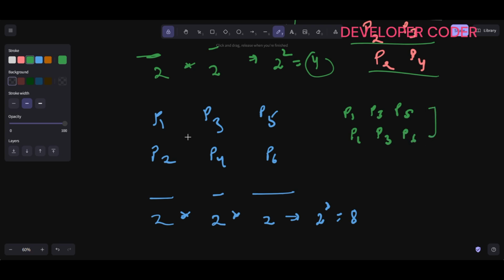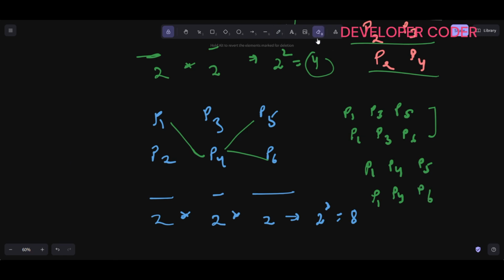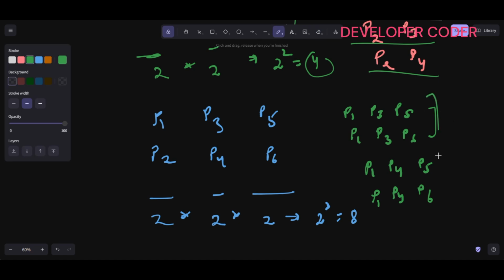Then p1 and then go to p4 and then p5. Then again p1, p4, and then take p6. Done. 4 are done.